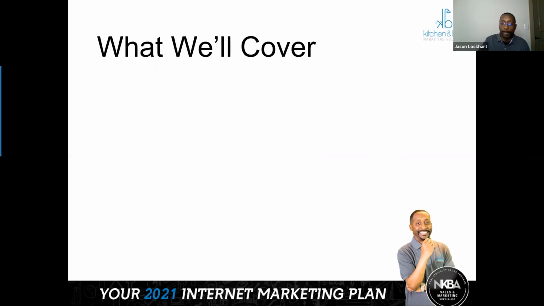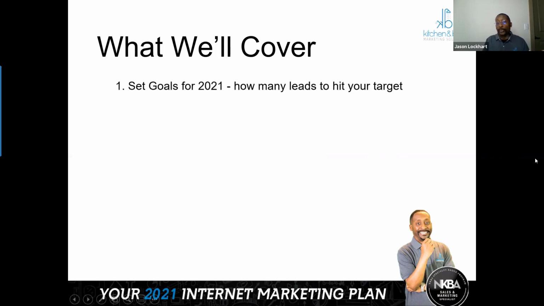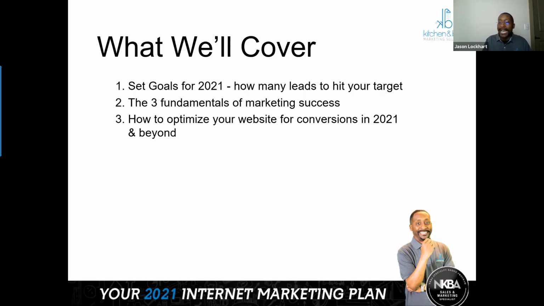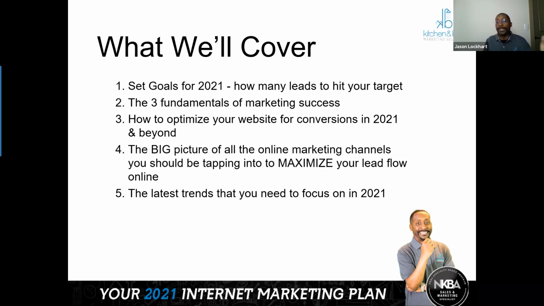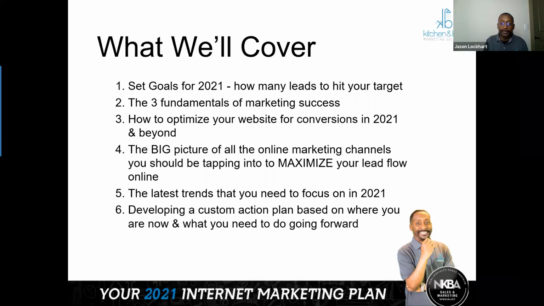So what are we going to talk about? We're going to set your goals for 2021 and help you set where you want to be at the end of next year. We're going to talk about the 3 fundamentals of marketing success. We're going to look at how to optimize your website, which is your hub. We're going to look at the big picture and what are the marketing channels that you need to be looking at for next year. We're going to look at the latest trends that will be happening in 2021 that have started to happen now, but will be going into next year. And then at the end, we're going to develop your action plan.